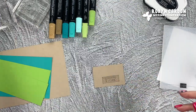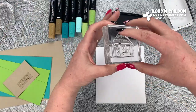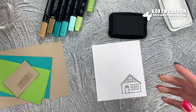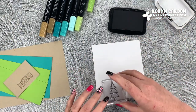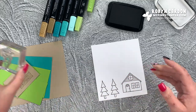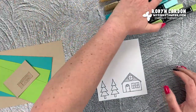Okay. And now we're going to take our Tuxedo Black Memento ink pad. And I'm going to ink up this house that I showed you already. There you go. And then I'm also going to go ahead. Now I'm stamping on Whisper White cardstock. And this is just one of my extra pieces. They come in sheets of 8.5 by 11. And they come in packs of 40. So you get quite a bit to work with, but I use them all the time.